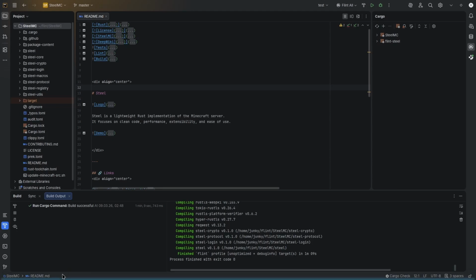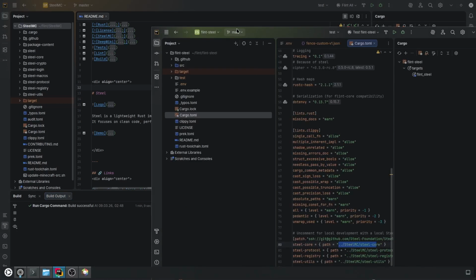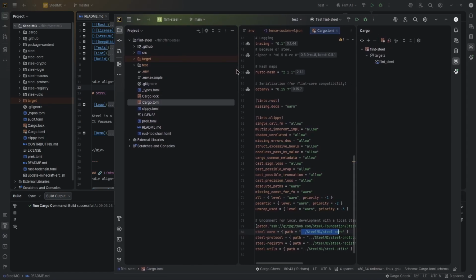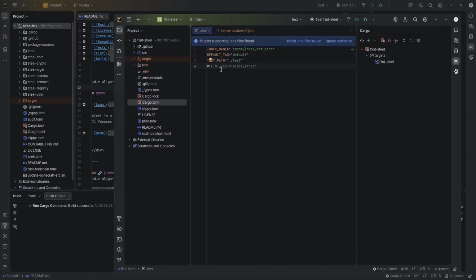But for example, for configuration for that, we need to use that flint-steel we have here and the .env. Like you can see here, we have a flint test. We also have that flint pattern, and like I said, also the tags of flint tests, I think that was the correct name for it, and redstone for example.